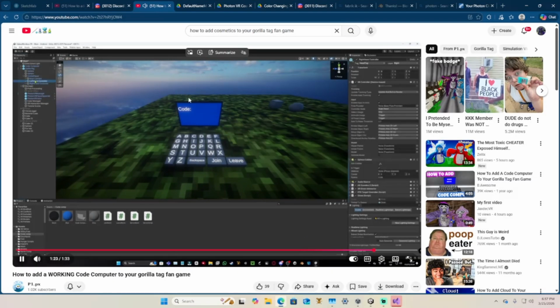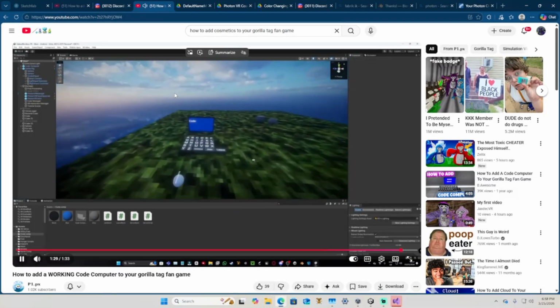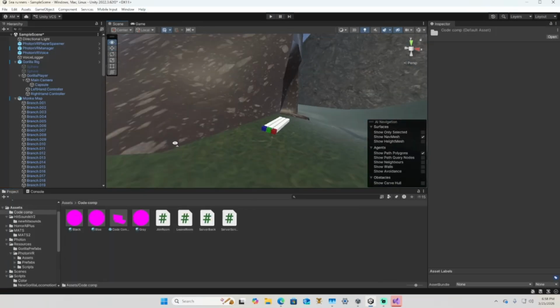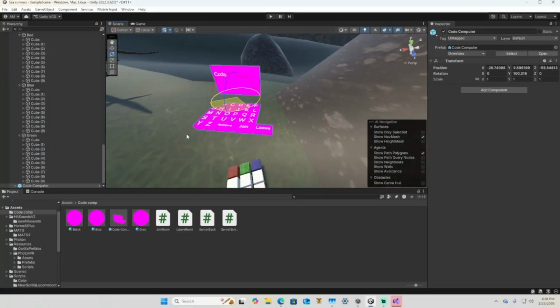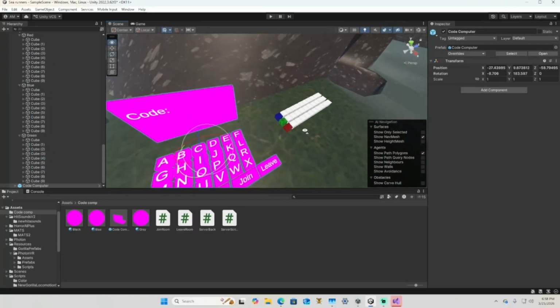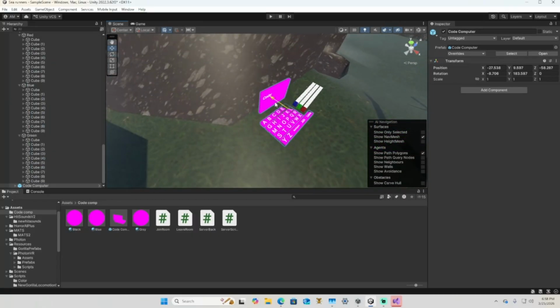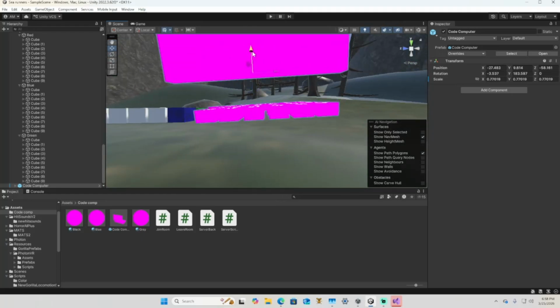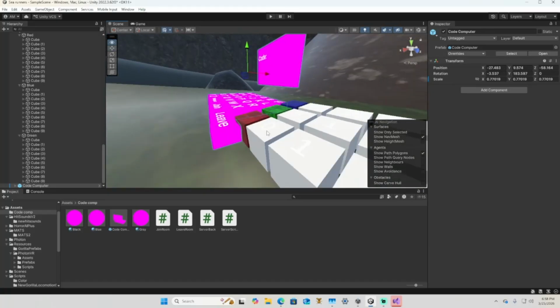Okay, so here I'm just watching the tutorial, but he just left me off, so I imported that, and then it worked. Then I imported the colors I like, and it worked. The materials worked for the computer.